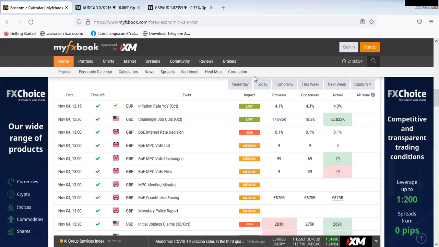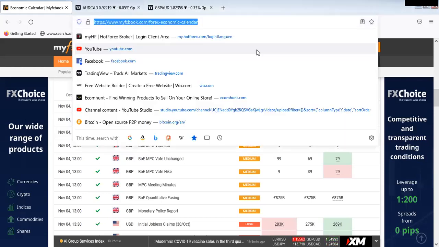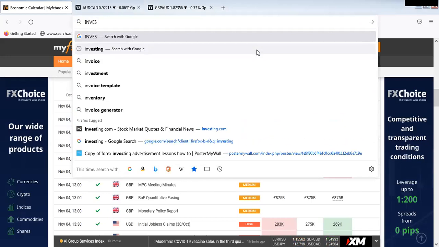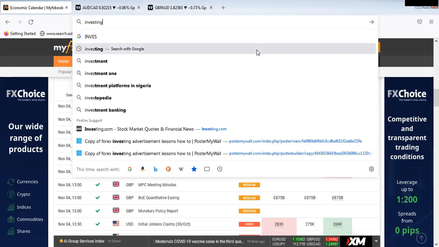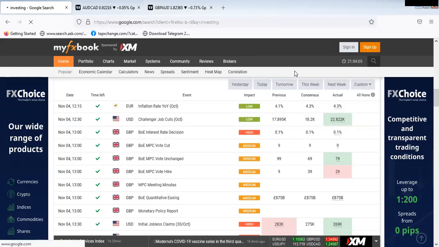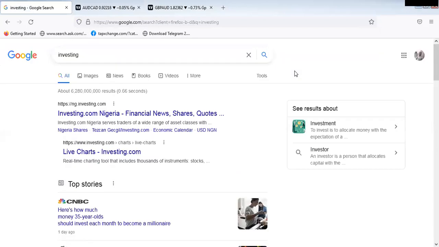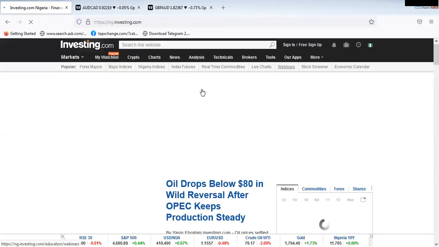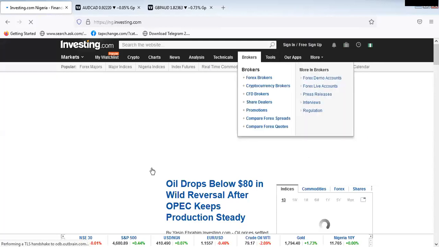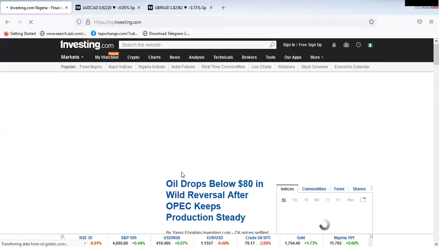The next one I'd like to talk about is Investing.com. Investing.com is another sweet site that I also use to predict the forex market. But one thing I don't like about Investing.com is there are so many comments on that place that it is now very porous. You have a whole lot of people on that site, but all the same, just go and get out. That's the most important thing.